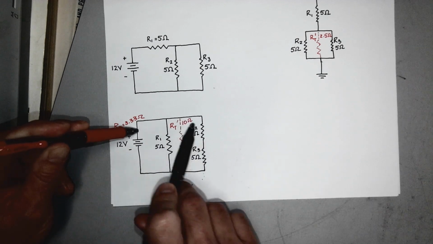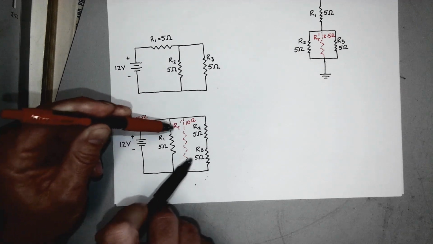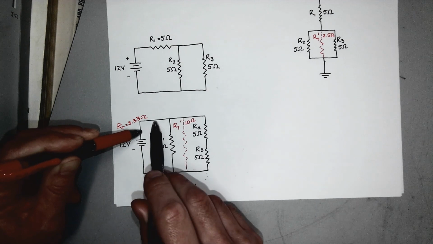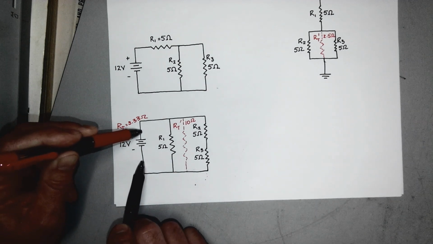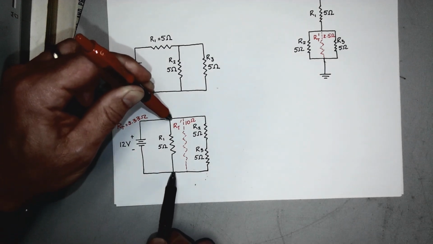Because again, it doesn't matter what's going on in here, it's just whatever the meter is seeing looking back this way. So I could literally take a 3.33 ohm resistor and connect it from here to here. The meter would read the same thing. Here it's going to read the same thing because I'm still touching the same points of potential.